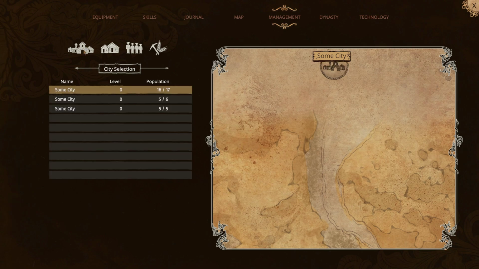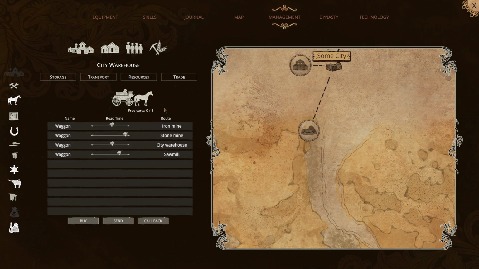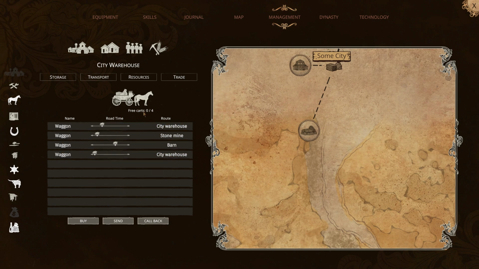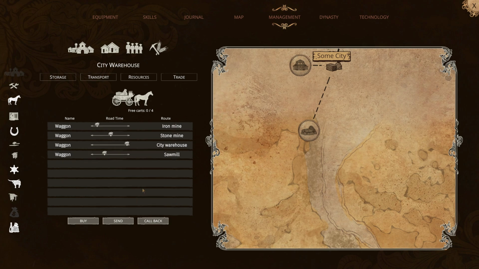Then if we go to the screen again, click on here, we can go to transport, and you can see I have wagons. So in order to get wagons, you just need the warehouse. Then you can buy down here. They cost 100 a piece. I don't need any more. Then you'll increase the number of free carts you have. Then you just simply click send. It'll select an available cart, put the limit to maximum, even though this number doesn't change. And then you just select which resource place you've built to send it to. So I have several mines and barns, so I'm able to get stone, iron, food, and wood.